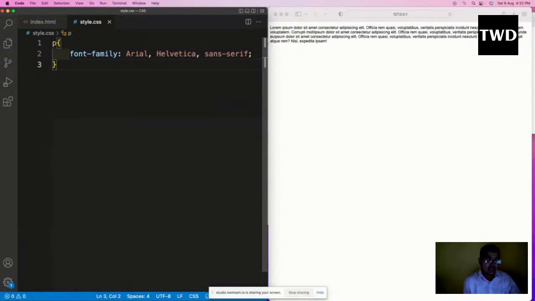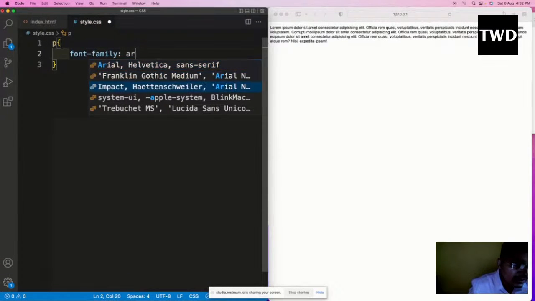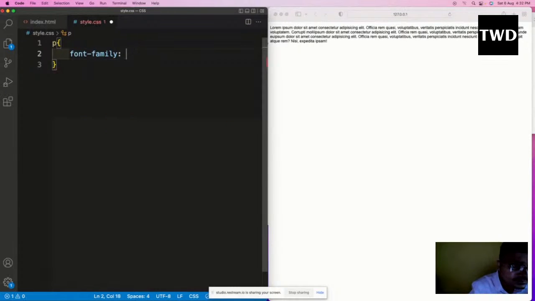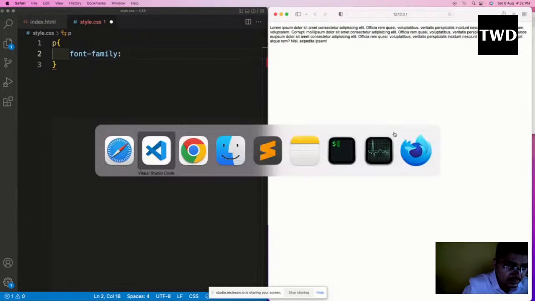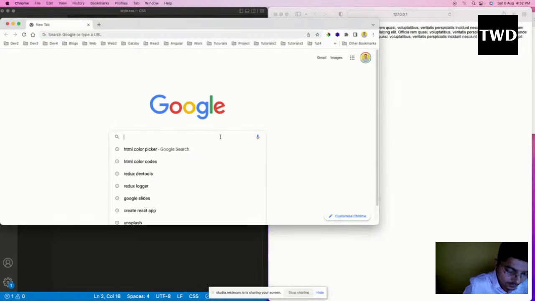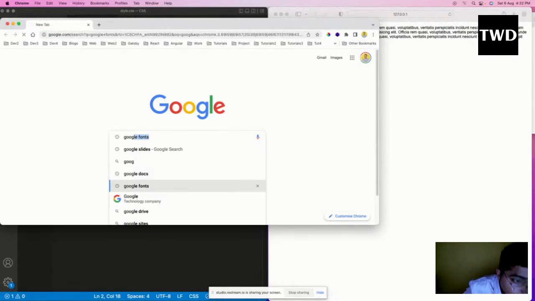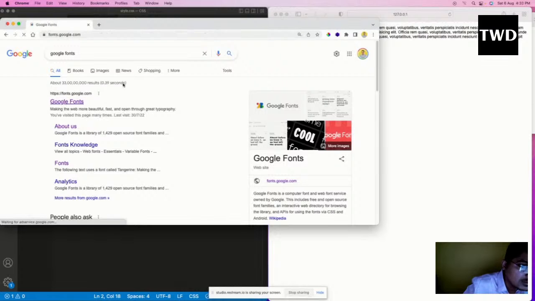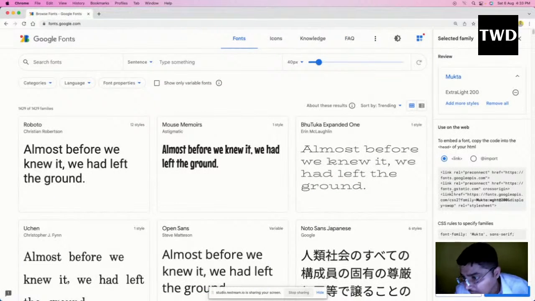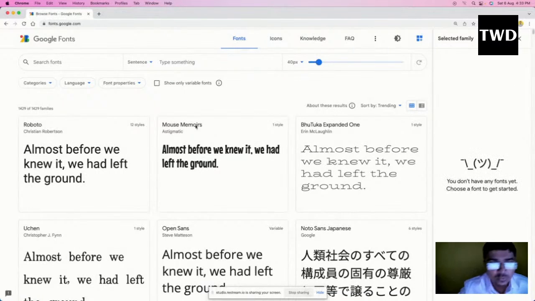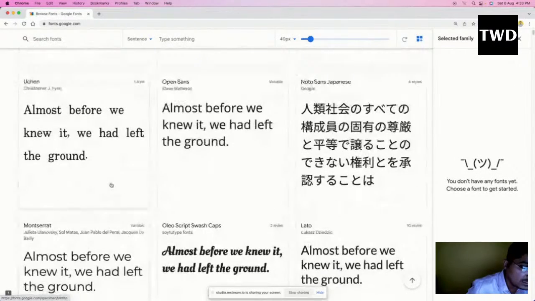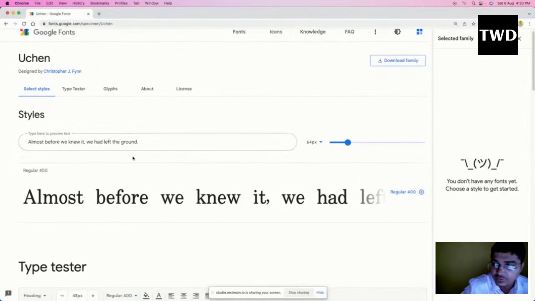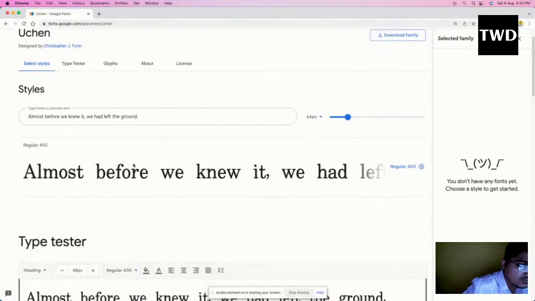Now let us have some Google fonts also, because the fonts whose names you know are available by default. You know Times New Roman, you know Times Roman, all these are available by default here. Now let us add some Google fonts. As you know, Google is now part and parcel of each and every part of our life, and Google has introduced itself in this. So let us use this Uchen font.